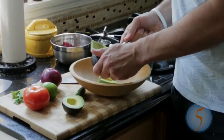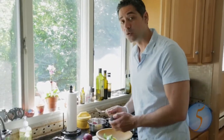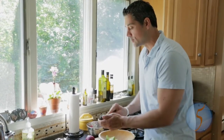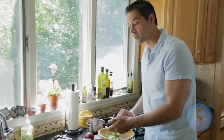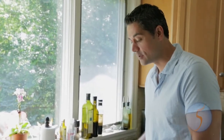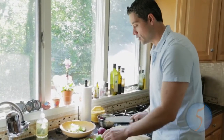By the way, I told a friend of mine this recipe once, and I told her all the ingredients, and she went to the supermarket, and I forgot to tell her one thing. By the way, we're going to recycle this. We're going to put this in my compost outside because we've got a garden. That's where we got the cilantro from. So she went to the supermarket, bought everything, was so excited, came home with her son, and I forgot to tell her one thing. Make sure your avocados are ripe. They should be a little squishy, not completely, but definitely soft to the touch, so you guarantee you're getting a beautiful ripe avocado, okay? The next thing we're going to do is put in our tomato.